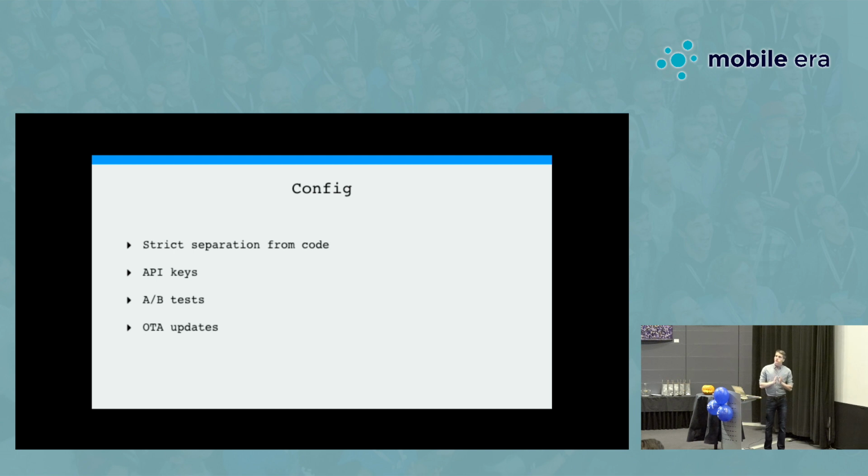And finally, over-the-air updates. I think over-the-air updates for mobile apps are extremely powerful. They allow you to remotely change config values without having to go through the whole App Store approval process. So if something urgent comes up, you can instantly update your app. Because as you know, the App Store approval process is not always consistent. Let's say you have an event like this one, you have a conference app, you need to change a value. Boom, suddenly your app gets rejected because of something completely irrelevant to the change. You don't want to be in that situation.